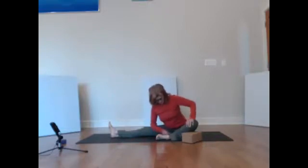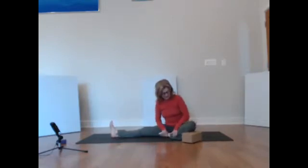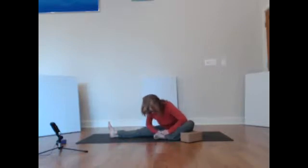You might notice that I moved my heel quite a large distance, so it's not into my leg like my other side was, just because of my knee-hip continuum here. If this was too tight, I was feeling some pressure here in the inner knee. And personally, I don't want that for me. So I'm going to move my leg out so I don't feel that pressure. So whatever that shape would be for you, find a place where you're not feeling a pulling or a resistance in an area where you go, that doesn't feel right to me. One to one now. Get more organy.